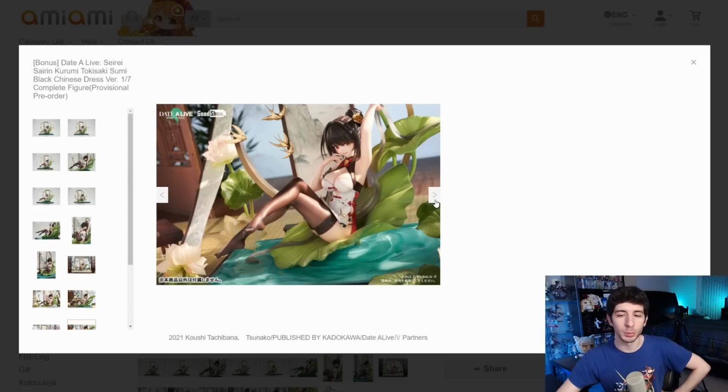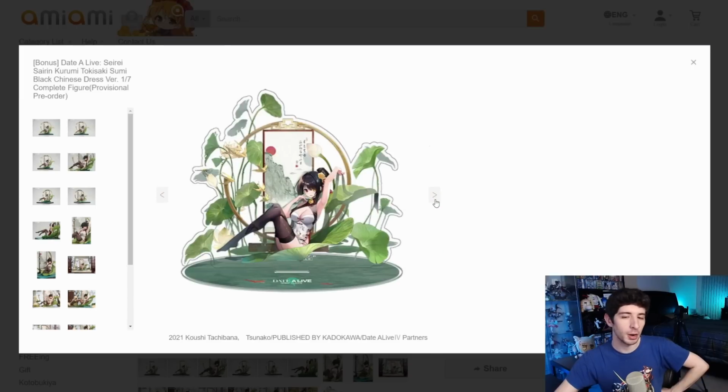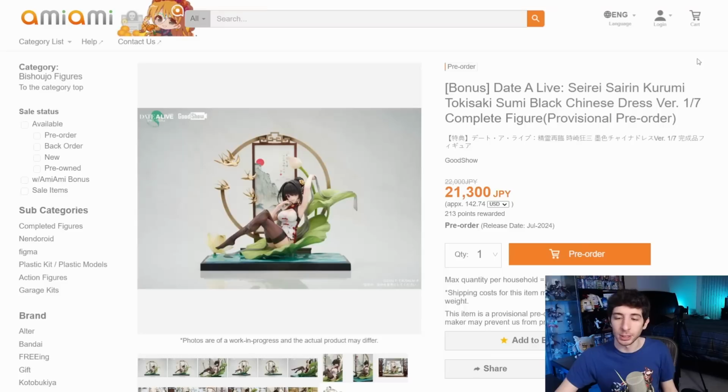This is one of the few Kurumi figures that have impressed me lately. And this is a drastic change, a departure from what her figures typically look like. Some would say it goes too far, but I wouldn't. It's refreshing, right? I'm not sure what she's holding on to. It might just be a translucent sash that goes all the way into the water down here. I guess it looks all right plastic-wise, but I do like how it travels all throughout the leaves and into the water down here, and kind of around her body too. So yeah, great one. I think this figure's great.